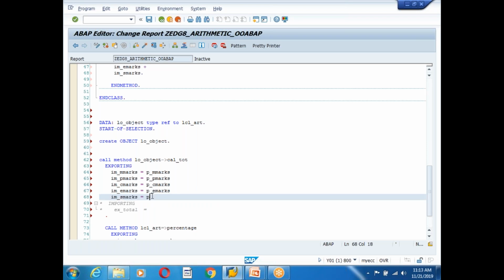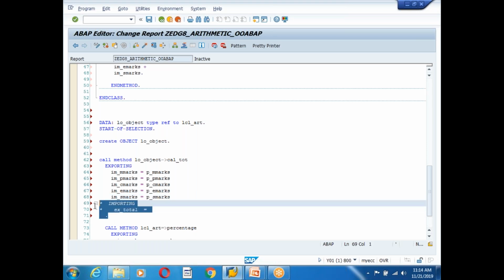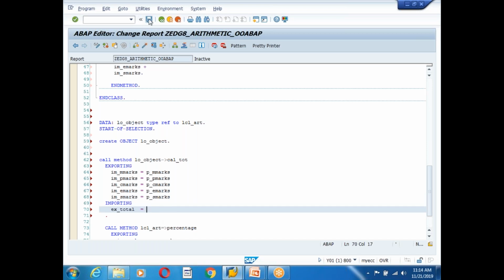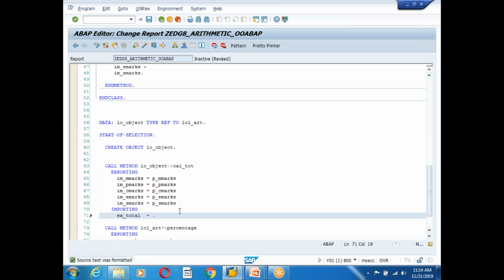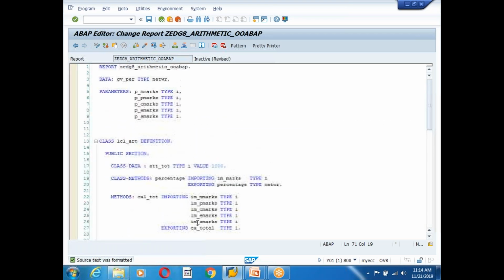These are the entered input values. And Sanskrit marks. And you will get a total. And the total we are going to store over here, guys, and save it. Pretty printer. And the total values will be here. And where is the total? We calculated the total. And the total is, maybe I will declare a total, guys.